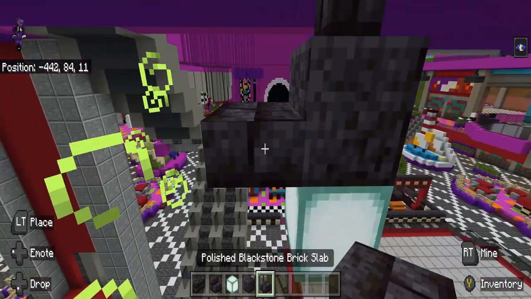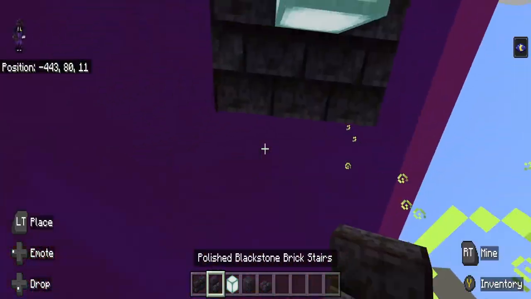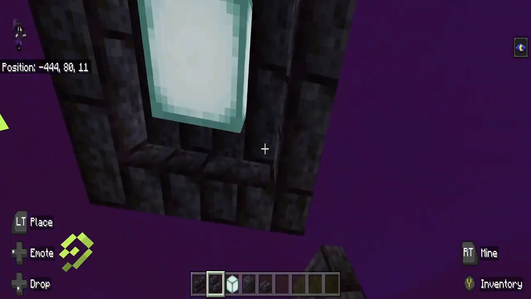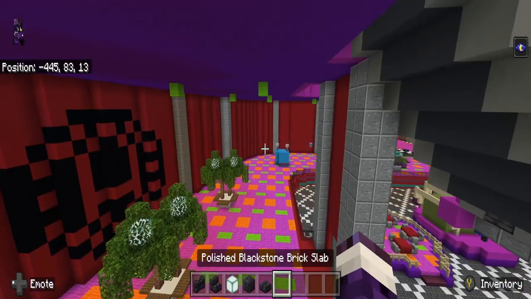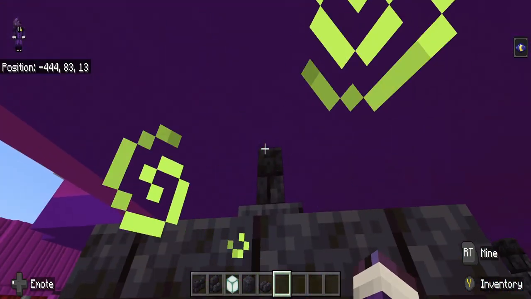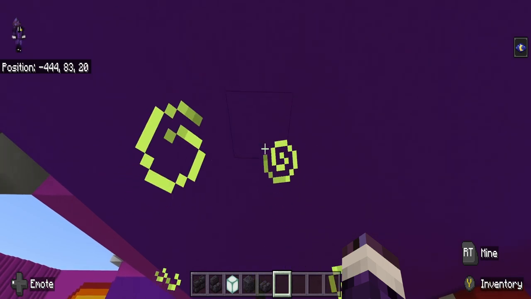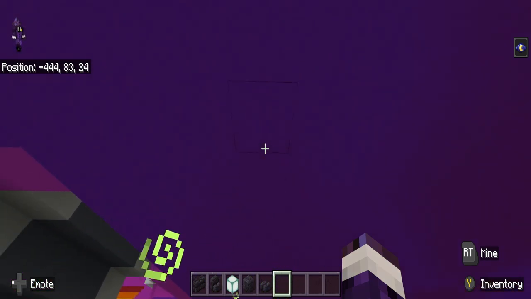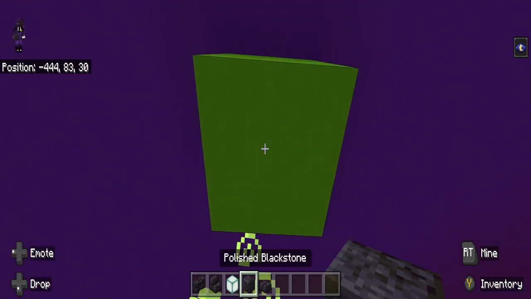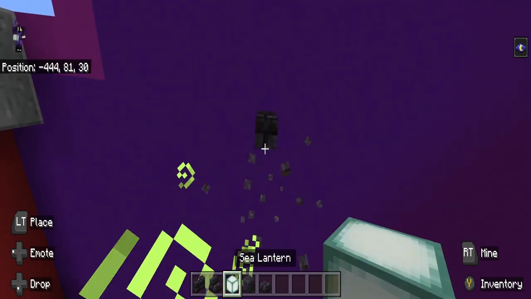It's just rinse and repeat. I don't have to teach you this part. I just have to teach you where to place them, because it's already the same thing. It's pretty easy. So we're going to do it again. We're going to go that direction, and we're going to place 1, 2, 3, 4, 5, 6, 7, 8, 9, 10, 11, 12, 13, 14, 15, 16, 17, 18, and 19. Once you hit on the 19th block, do it again.